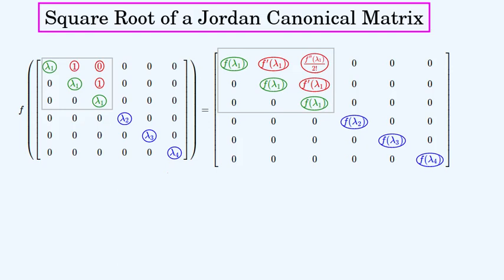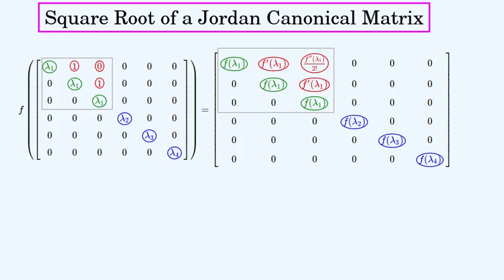In this video, we'll learn how to write a computer program to find the square root of a matrix in Jordan canonical form. This is important because then we'll be able to find the square root of any matrix. Since not every matrix is diagonalizable, being able to find the square root of a diagonal matrix won't help us find the square root of every matrix. But since every matrix is Jordanizable, finding the square root of a matrix in Jordan canonical form will help us find the square root of any matrix. The entire process can be done in a computer program.